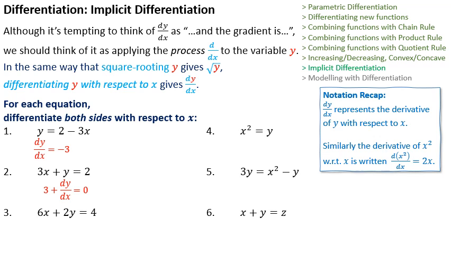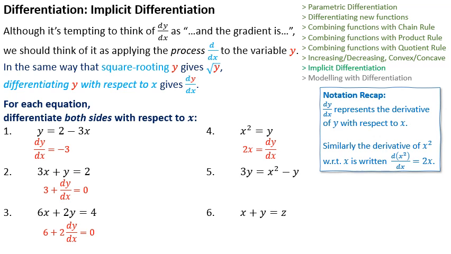And question 3, all I've done is doubled everything. So it kind of makes sense that the result will be doubled. And if you are finding this idea of differentiating 2y a bit confusing, well, hopefully you can see from these two examples, questions 2 and 3, that the derivative of 2y with respect to x will just be double the derivative of y with respect to x. That's how derivatives work. If you know how to differentiate x squared, then you know how to differentiate 2x squared or 5x squared, because it's just going to be 2 or 5 times the derivative you've already found. And it's exactly the same when you're differentiating y.